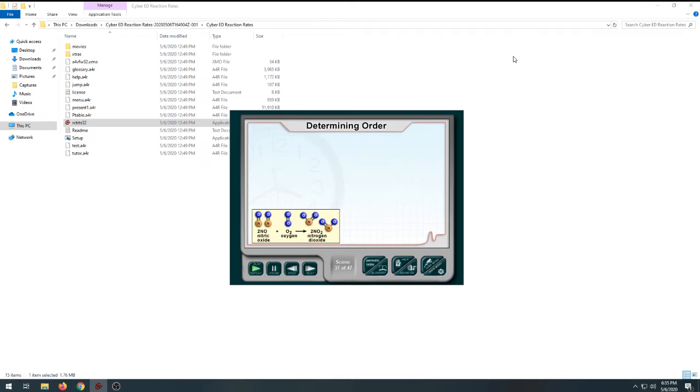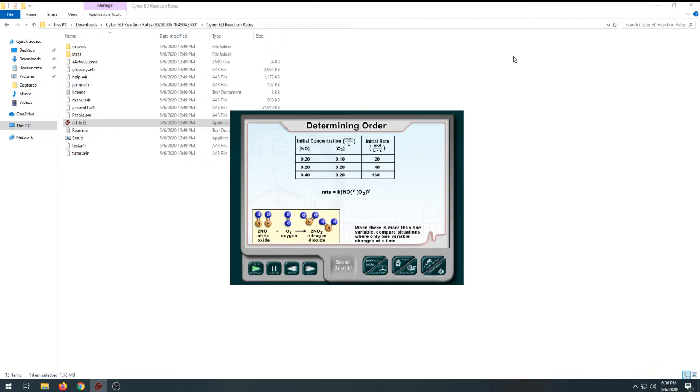It is also possible to determine the rate law for reactions having more than one reactant. To see how this is done, take a look at the reaction of nitric oxide and molecular oxygen, which produces nitrogen dioxide. To determine the rate law for this reaction, start by writing the general form of the rate law: rate equals k times the concentration of nitric oxide to the unknown power x times the concentration of oxygen to the unknown power y. Now examine the data that were collected for the reaction.